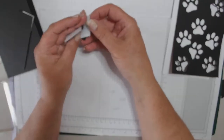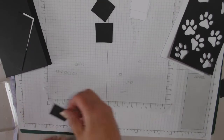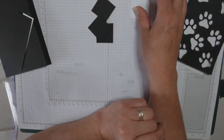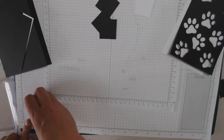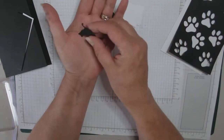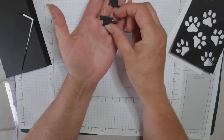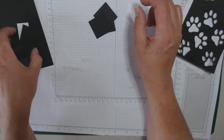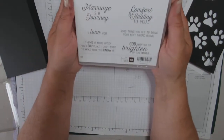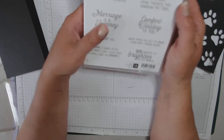And then I've got three pieces of basic black, and they are 1 3/8 square, some white ones, Whisper White, and that is 1 1/4 by 1 1/4. And I've also got three pussycats. I had them cut out anyway, and I thought, well, I'm not throwing away, I might as well use them. And just a piece of Whisper White and basic black for sentiment. And the sentiment is going to be, I love you. Okay? So let's get crack-a-lacking.